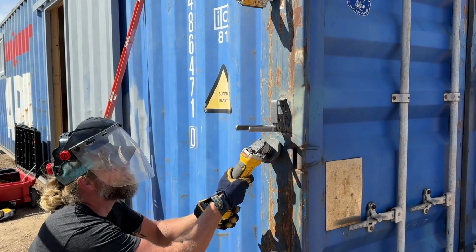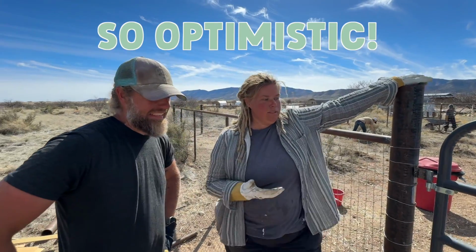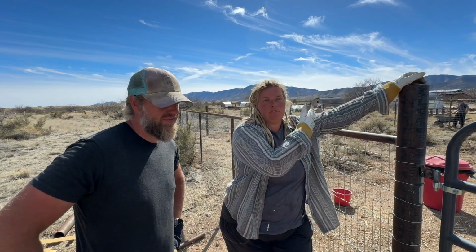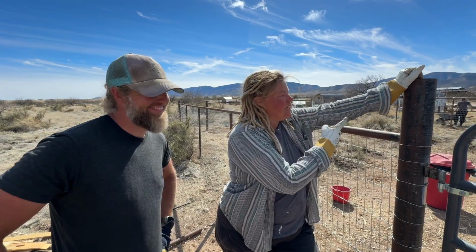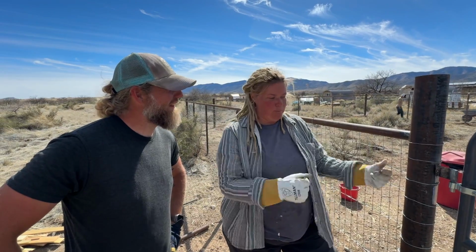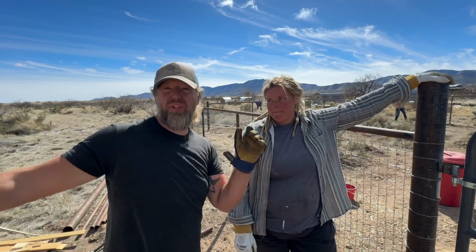We are planning on moving the herd over to this fenced-in area today, which means we're reusing gates, so it's complicated. We have to take this gate off because it's the same as what's over at the paddock, and we're going to fit the last gate over there so that when we take off the gate of the original paddock, we can move the goats and come and put that gate in place. Does that make sense? Because otherwise they will just run free and it will be a problem.